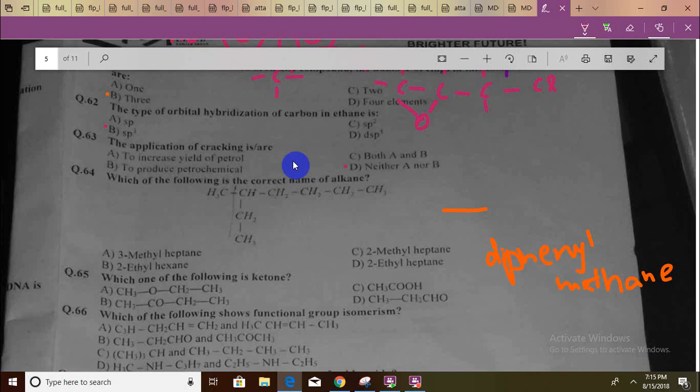Just to be sure, let's go over this topic, and the cracking topic is found in Fundamental Principles of Organic Chemistry, page 118. And this topic isn't given a lot of detail. They've included cracking of petroleum, not the petroleum topic itself, but let's go with that. Mineral oil is called petroleum when it is in the refined form. So mineral oil is the raw form. When we refine it to an extent, it's called petroleum.